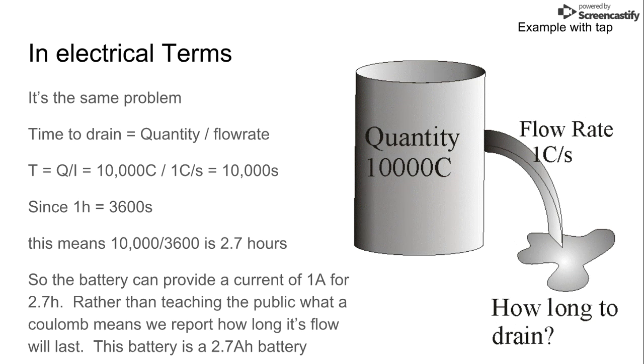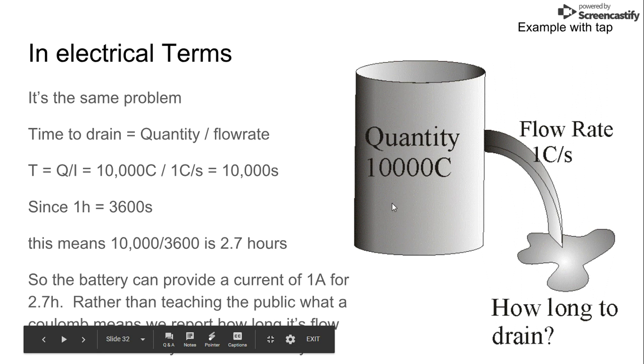Now we got 2 choices here. We can tell the public that 10,000 cups of water drained out of the tank, or we can say the tank was leaking at a rate of 1 cup a second for nearly 3 hours. And you go, well, it doesn't really matter which way you say, does it? Except for one problem. What if nobody understood what a cup was? All they'd ever seen is running water. Most people in the public have never heard of a coulomb of electricity.